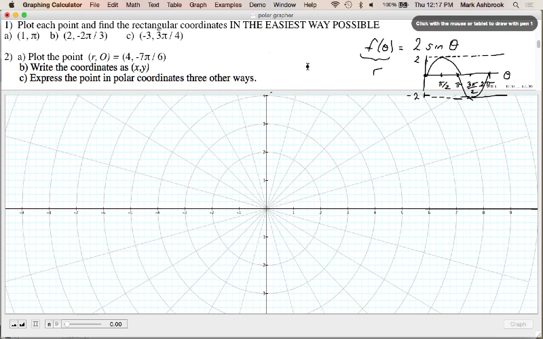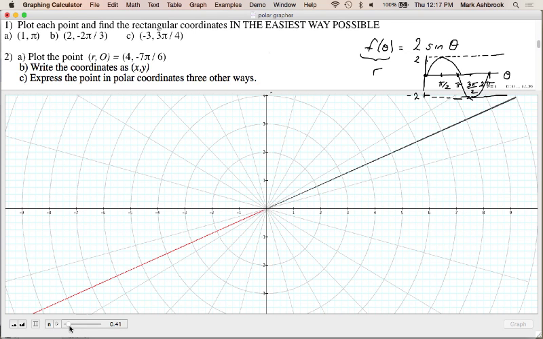Did you have a question? All right, so here we go. What we're going to do is use that graph that we just drew to draw the polar graph. What we're going to think about is theta varying over intervals. As theta varies over an interval, we're going to look at what r does, and we're going to track all the points as r changes for the current value of theta. Let's see if we can get a point on here.